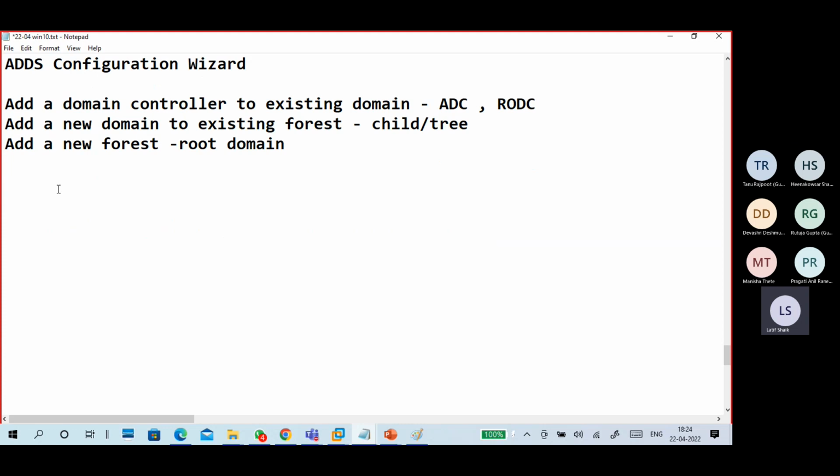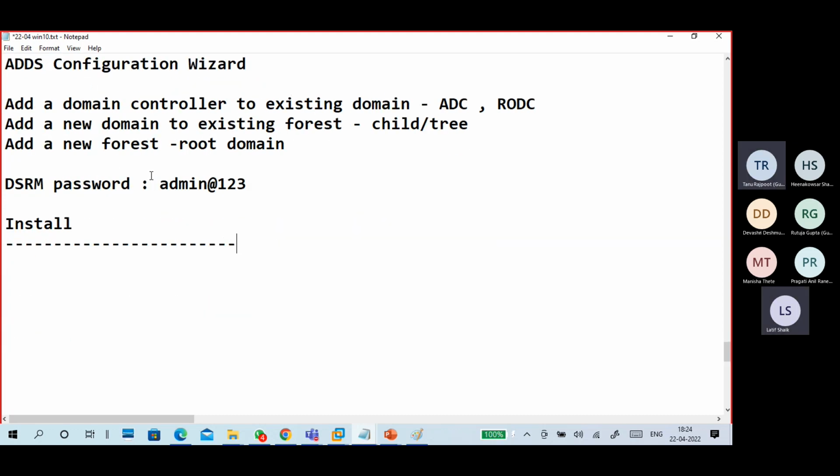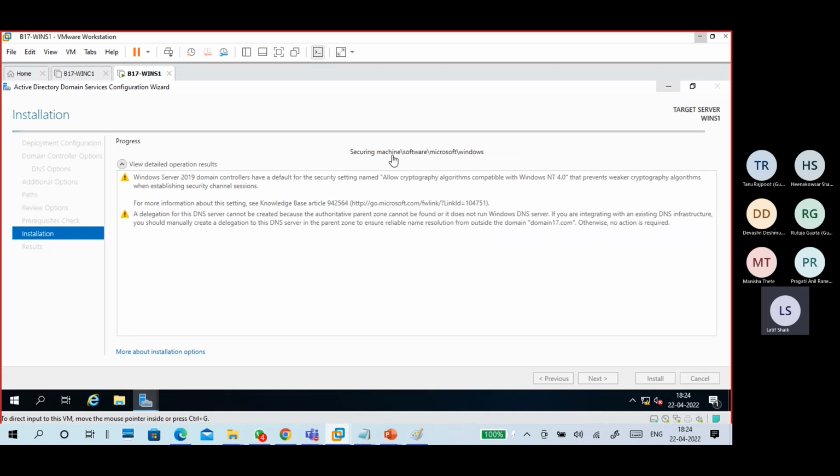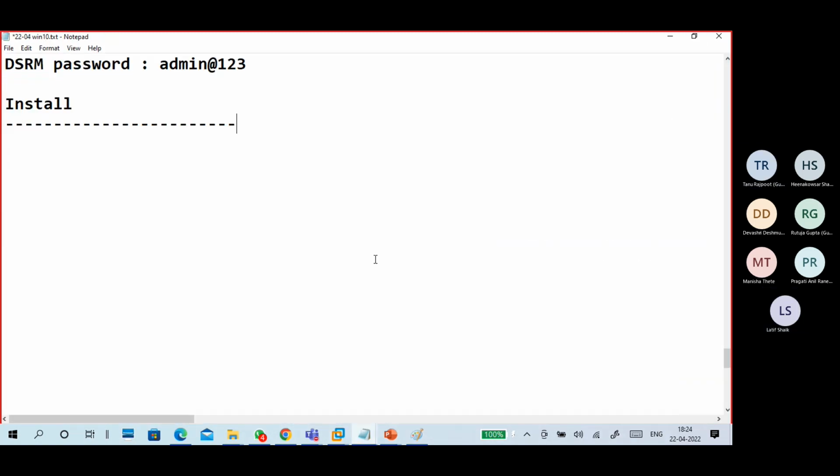You have to give the password, the same password, one, two, three. All the remaining steps are next, and install finally. This is the first part of installing. After installation, it will restart, guys, so don't worry.